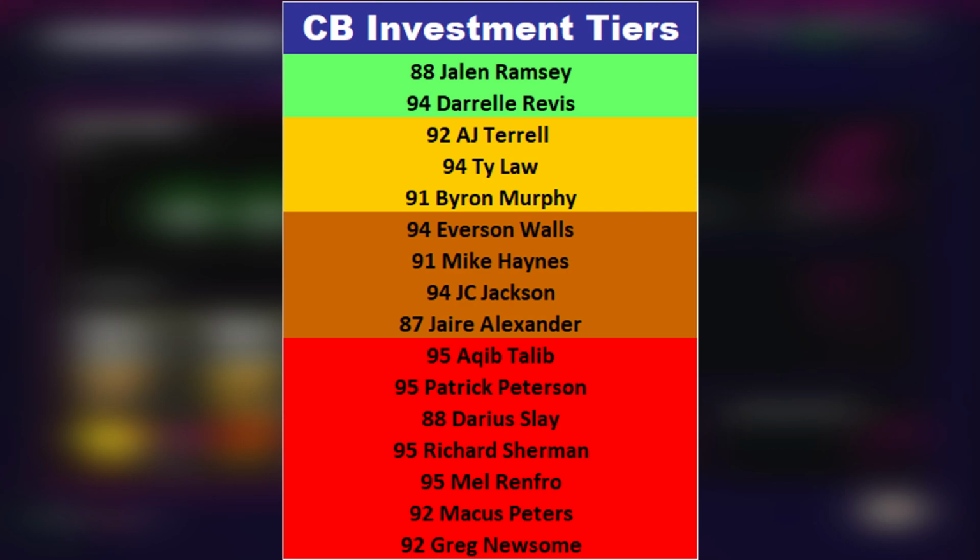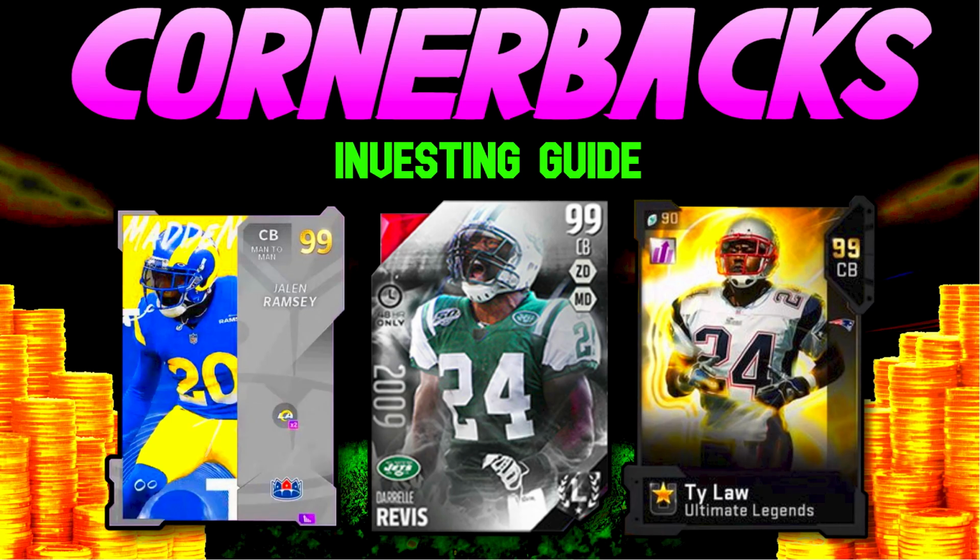And I will say cornerbacks are probably the one position where we're lacking in big names. I mean, Rod Woodson isn't in the game. Who else do we not have? I know there's no Mel Blount. There's just a lot of cornerbacks I don't think we normally get in Madden, which haven't gotten this year. But here are the cornerback investment tiers.